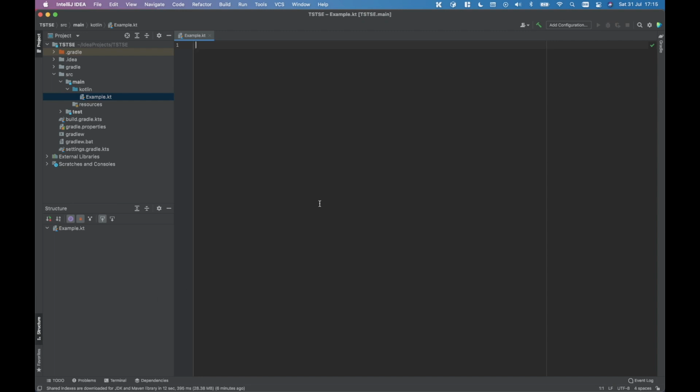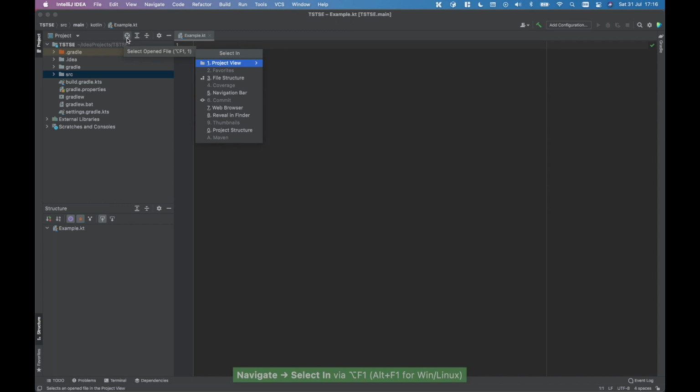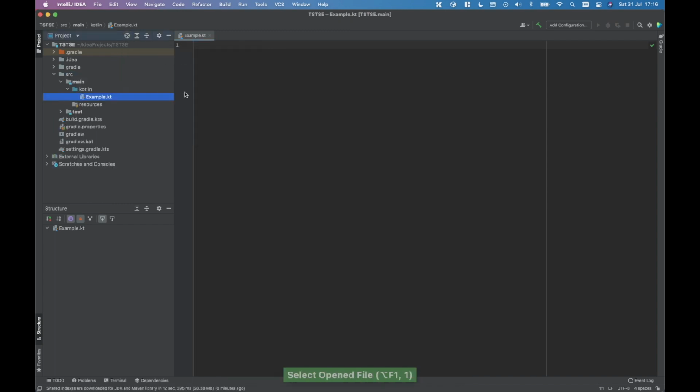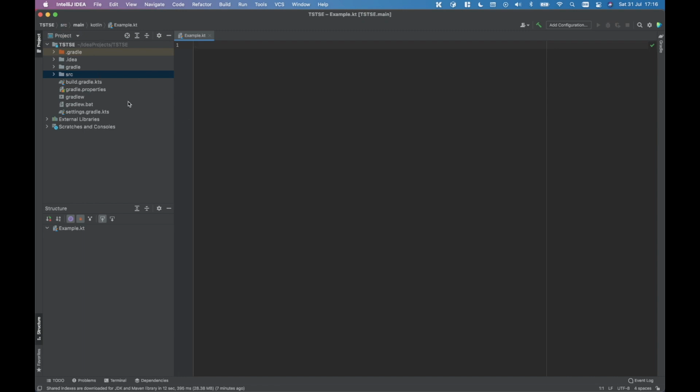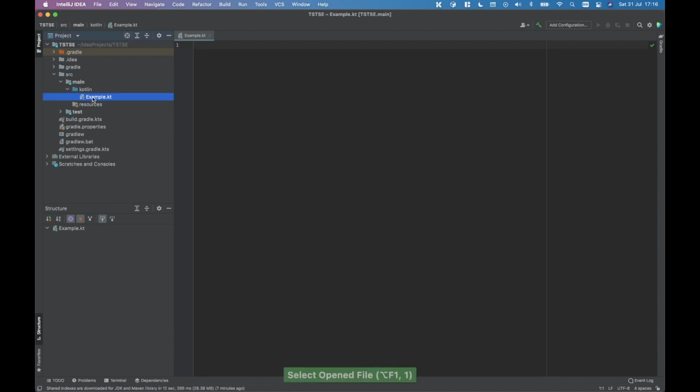The next thing that is very helpful is that if you have a file open somewhere, but you don't know where it is in your file tree here, then you can click on this, what looks like a crosshair. Let's quickly try the other option. That was not it. Yes, click on the crosshair and it takes you to where the file is. This can be very helpful if you have very many files at some point and you lost where the hell it is, because you want to move it maybe or see what else is in the same folder. Then just click this crosshair and it takes you there.